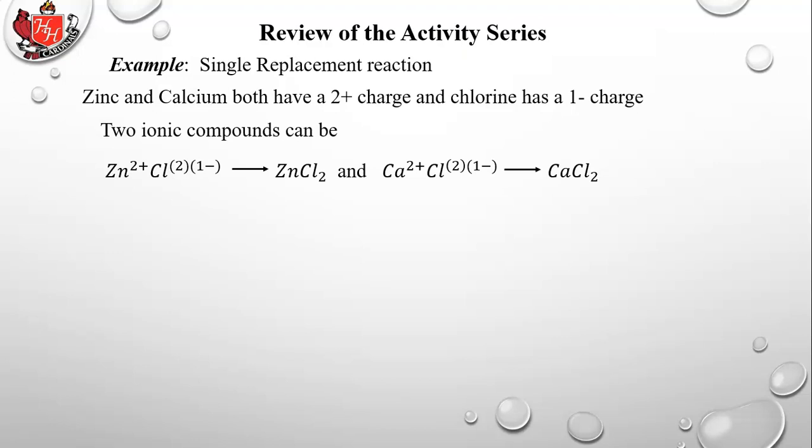Calcium would similarly form an ionic bond. Calcium takes on a 2+ charge, chloride a 1- charge. So again, you would need two chlorides to match up with one calcium. So that's just basic ionic bonds going back to the foundations unit.